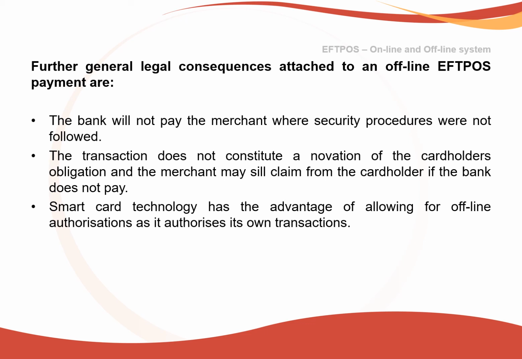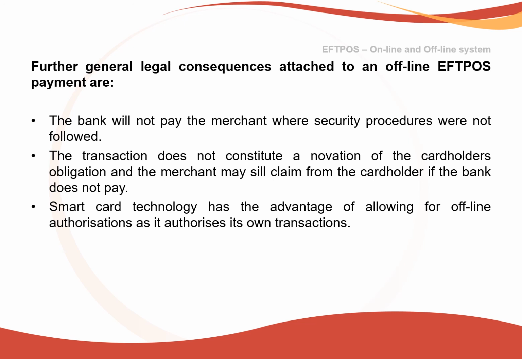Novation will occur when the creditor, the merchant, obtains a new personal right against a third party, the financial institution, in place of the existing personal right against the customer, which is thereby extinguished. Now, whether novation has taken place will depend on the intention of the parties, which is deduced from the facts. The intention in an offline transaction most surely is that the merchant obtains a personal right against the financial institution to make payment to the merchant, and the customer will not be liable to make payment to the merchant. However, where the financial institution fails to make payment, the customer will still be liable to pay.